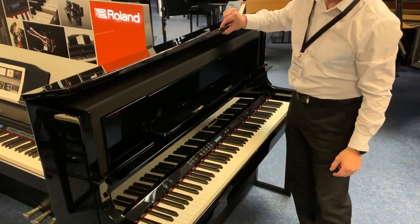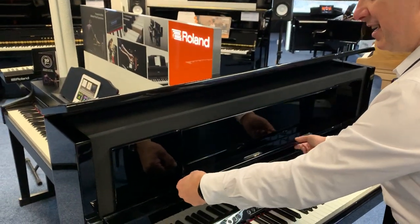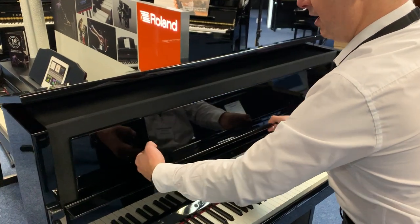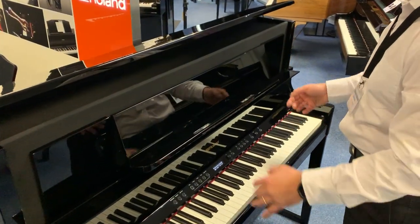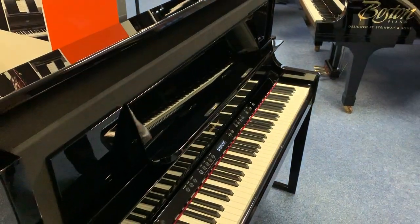You can lift the lid up like this to allow the sound to come out. You can adjust the music stand like this to put it in a better position for you. And the attention to detail on this piano is absolutely phenomenal. So let's have a look at it.